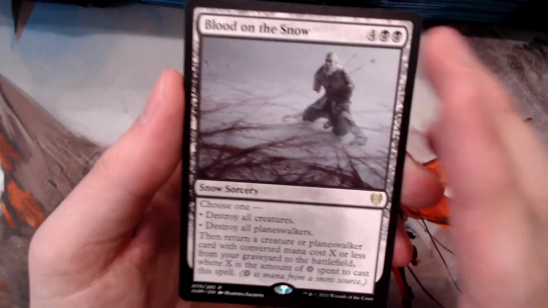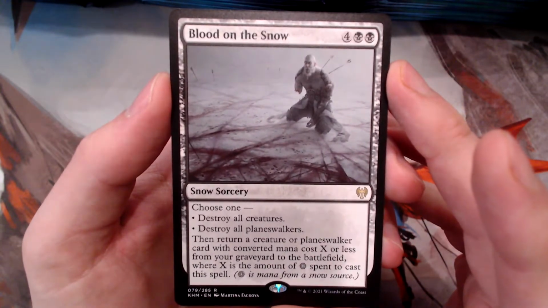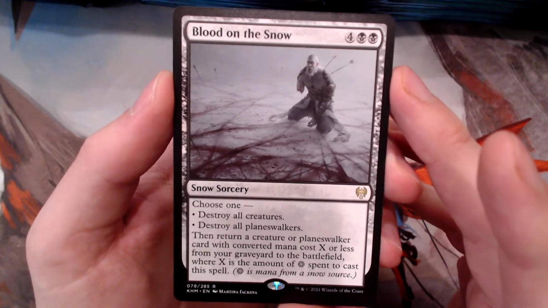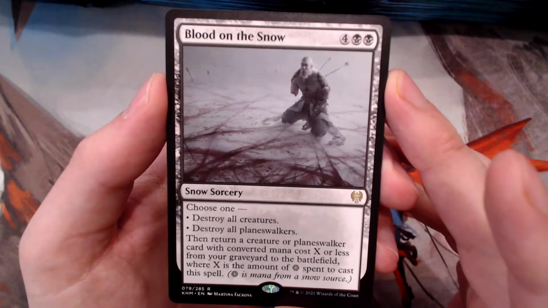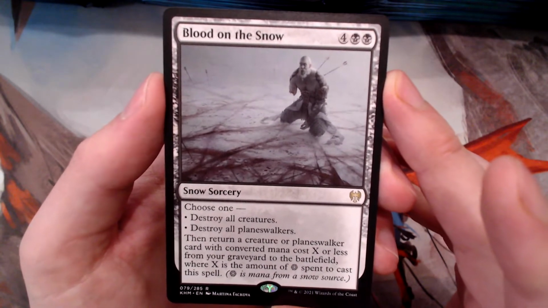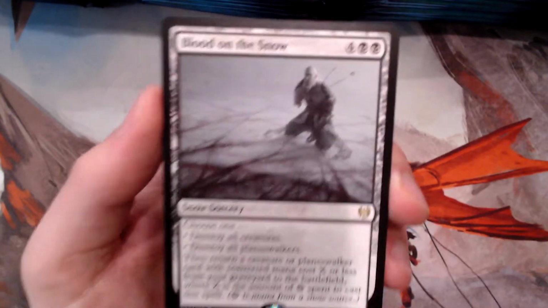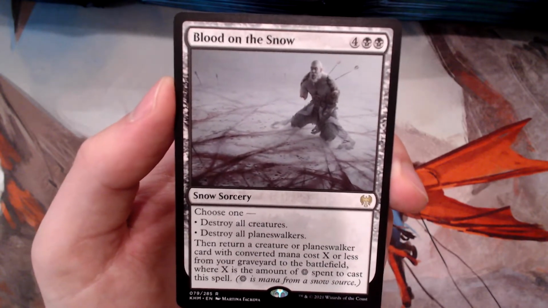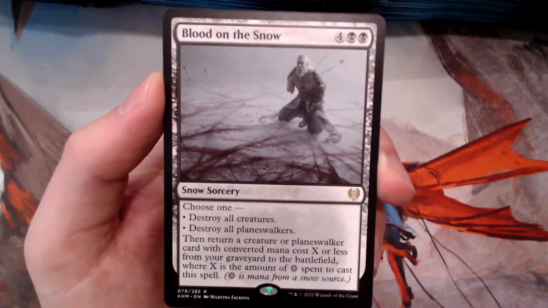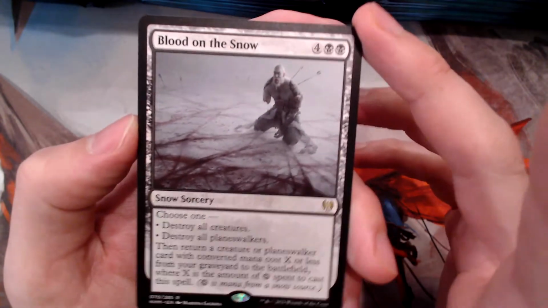I'm not sure, actually. But Blood on the Snow is 4 and 2 black for a snow sorcery. Choose 1: destroy all creatures or destroy all planeswalkers. Then return a creature or planeswalker card with converted mana cost X or less from your graveyard to the battlefield, where X is the amount of snow spent to cast this. So this can be a very good board wipe because you can bring back your biggest creature. Like 6 mana, if it's all snow, that's a huge, huge return. Or even if it's just in your graveyard, like you milled it. This can be board wipe reanimation. It's crazy.